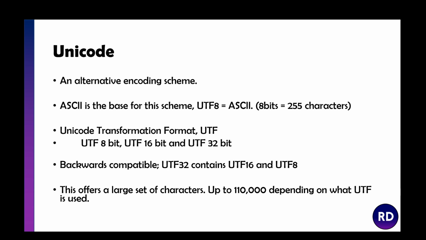At the minute there's not an issue of running out of space. With ASCII, you'd have to keep deleting characters that aren't used anymore and it wouldn't make sense. Whereas with Unicode, you can have essentially as many characters as you want, because 110,000 characters is a lot. That's why so many new emojis keep getting released over time.